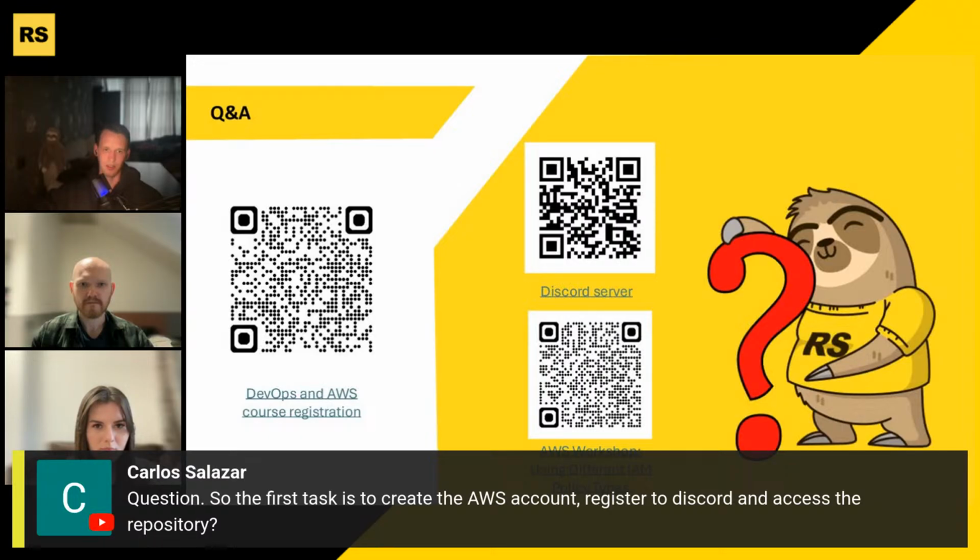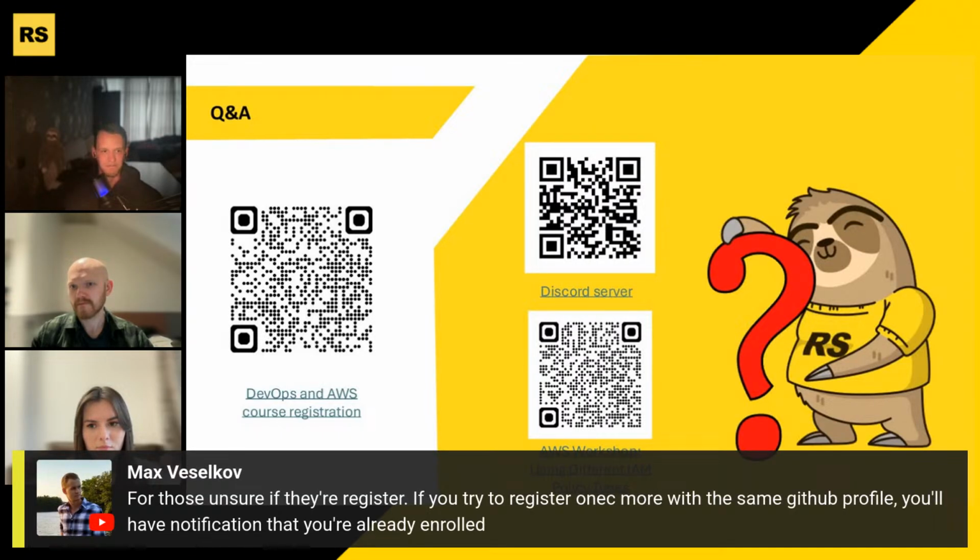The first step is just to create a Discord account and access the repository. On the first task, we will also need to make sure the documentation GitHub Actions pipeline is passing. We will also need to deploy a special account in AWS just to run our Terraform code from GitHub Actions. We'll talk about it on Monday. GitHub Actions is a CI/CD tool which we can use to run our pipelines.